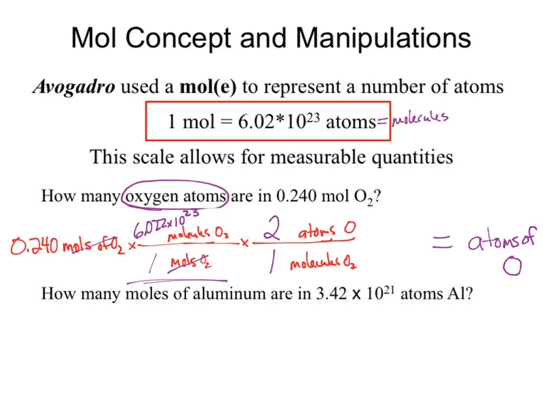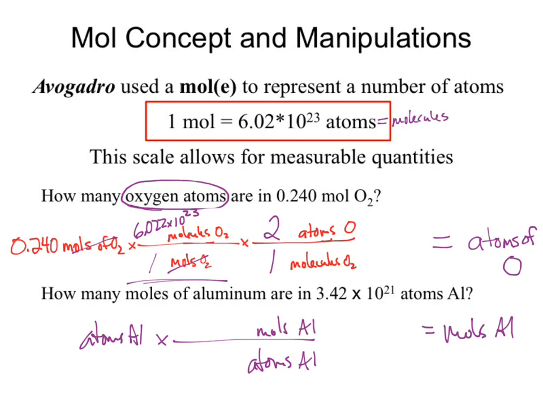Should we take a look at the next one or move on to a more difficult one? Okay, I heard a mix of both, so I'm just going to show the units. We're starting with atoms of aluminum. And I want as an answer, I already forgot, moles of aluminum. Again, conversion factor. I want to get rid of my atoms, and I want moles on top. Do I have a way to relate atoms and moles? Yes, Avogadro's number. Now I can go through and plug in my numbers. Why does the 6.022 times 10 to the 23rd show up on the bottom?